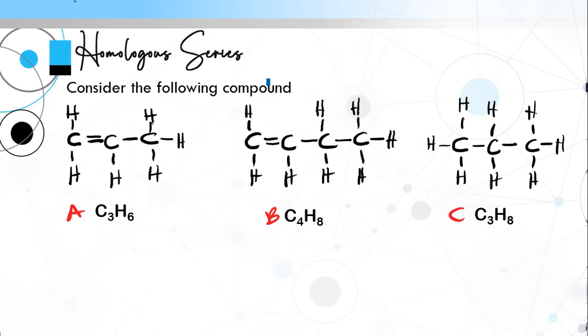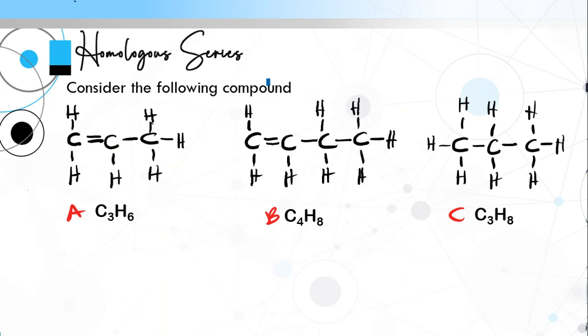Let's look at the second one, slightly similar. A and B have the same structure that we saw previously, while structure C is slightly different. If you see from the structure, you can know straight away that C is different from A and B, because C does not contain the functional group that A and B have. So it's quite straightforward if you are given the structural formula.